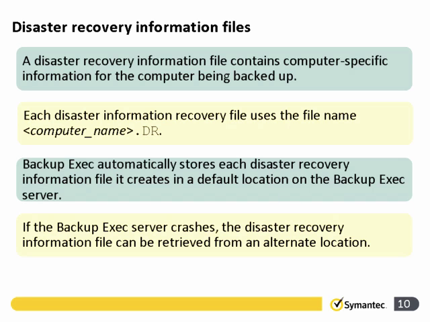So a best practice is to let these DR files be stored on the Backup Exec server, but in the configuration for Backup Exec, you can configure an alternate path for these DR files. If everything is stored on your Backup Exec server and the data center burns to the ground, if all your DR files were there, it's going to be very difficult to do disaster recoveries. So it's important that these DR files be in multiple locations, preferably off-site from your data center. If the Backup Exec server crashes, you'll still need to be able to access these files. So you can retrieve them from the alternate location if you had configured one.